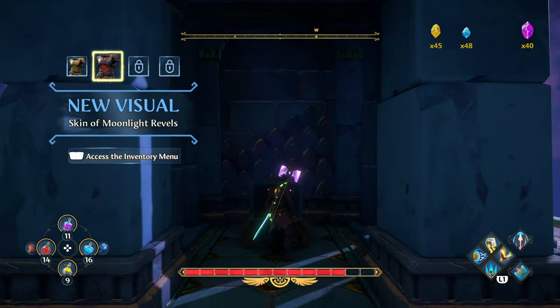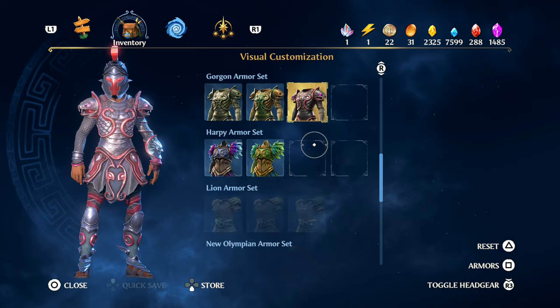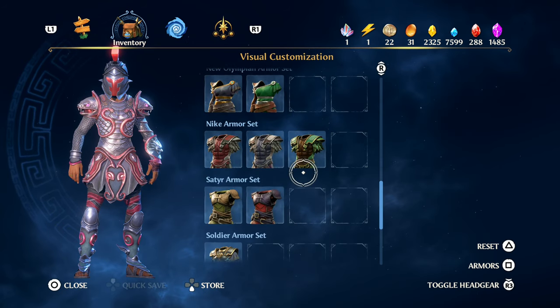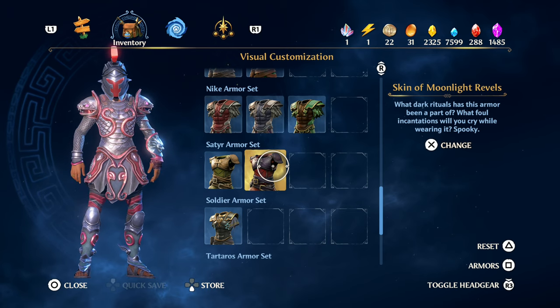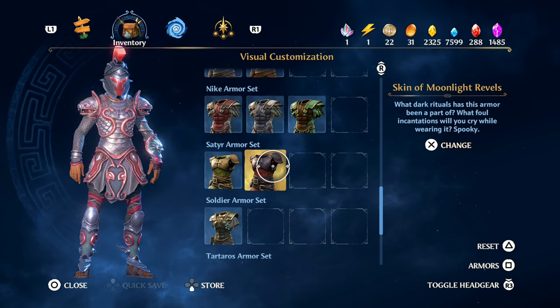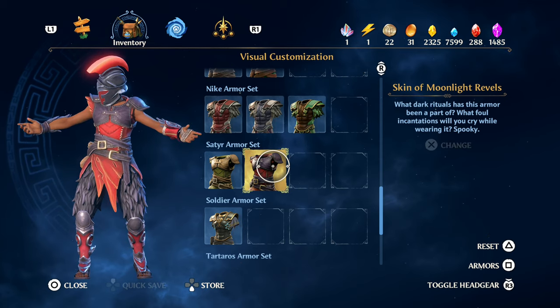New visual skin of Moonlight Revels would be this one. What dark rituals has this armor been a part of? What foul incantations will you cry while wearing it? Spooky. Hey, it matches my helmet. I like it.